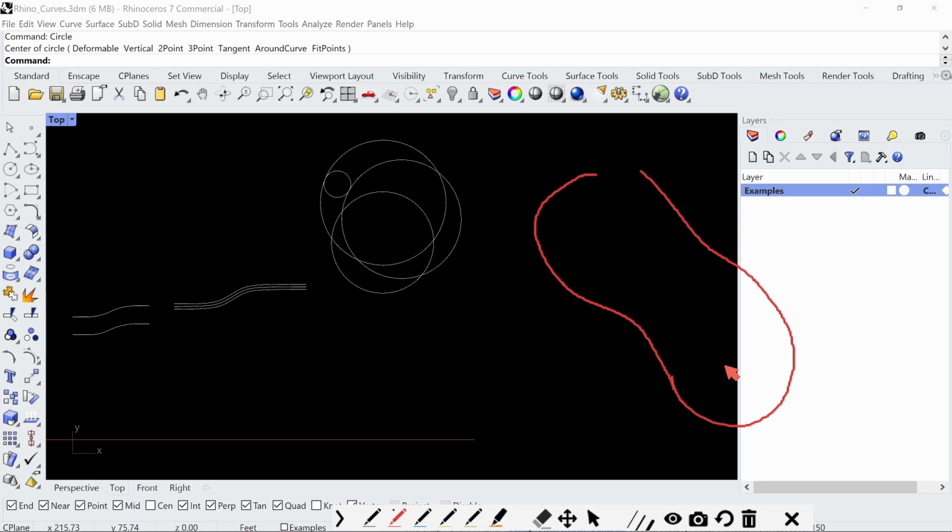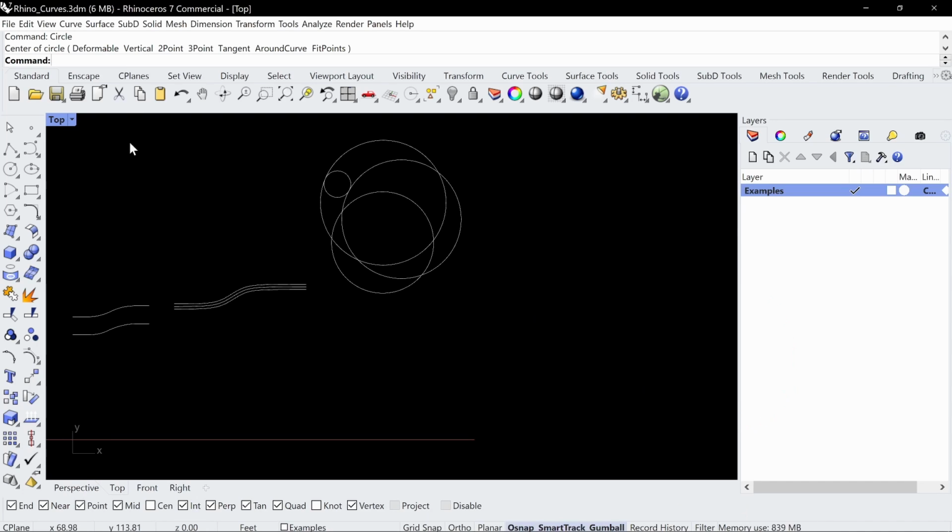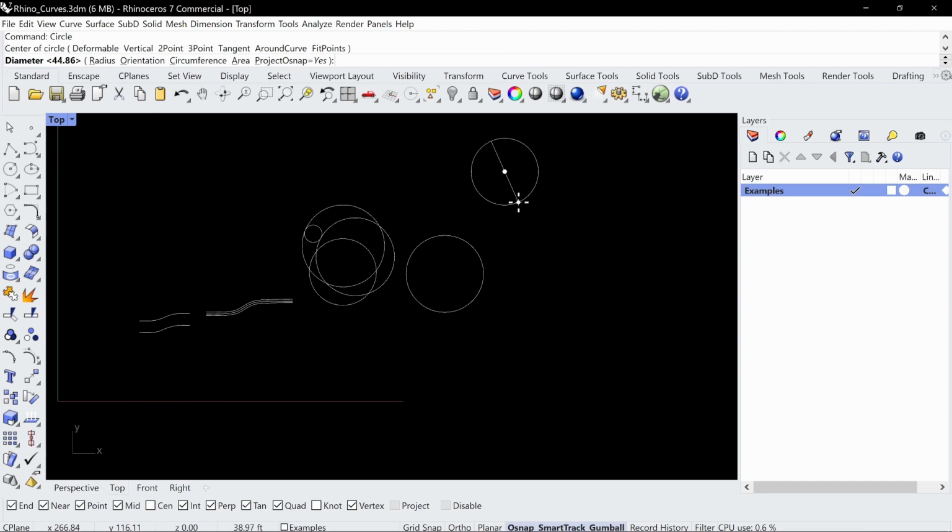So there is this, right? This point here and this point here are two tangent points that are connected by another arc or another circle. And so there's a lot of ways of creating this in Rhino. In my opinion, the best way of doing it is actually through circles. So for example, if I have a circle here, just a random circle, and then I have another circle here, right? And I have another circle here.